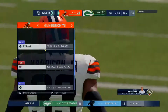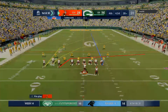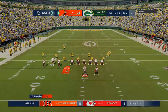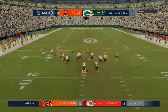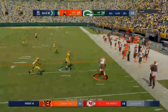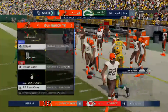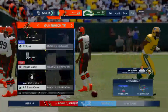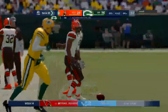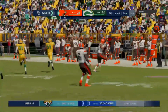And you have to wonder, Charles, a game like this, 5 interceptions, what does this do to the psyche of a young quarterback? Well, based on the fact that he's still out there and he threw a 5th interception, I'm wondering if his head coach believes that he's really strong mentally and wants him to play through it. Because otherwise, you need to get him out and fight another day, because this could leave lasting damage if he keeps throwing interceptions. 16 yards right off the bat and a first down.